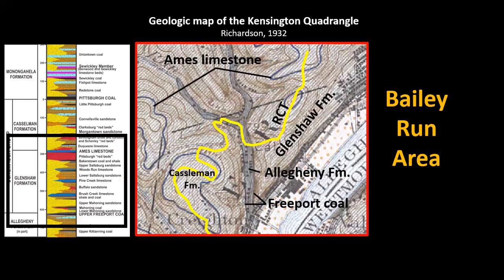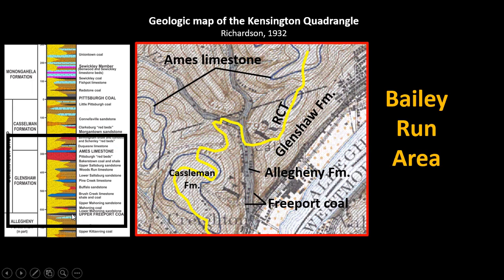Here's a geologic map. The blue line is the Ames limestone. The trail does cross it. I don't think there are good outcrops of it here, though. It's a pretty smooth terrain up there. But look down in the valley. See the color change between medium gray and lighter gray.